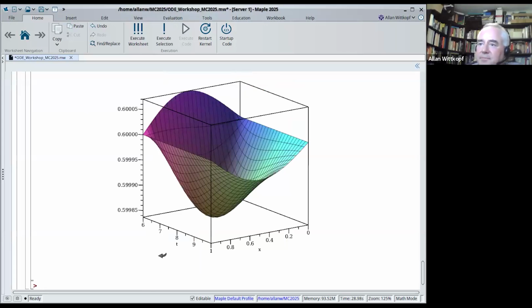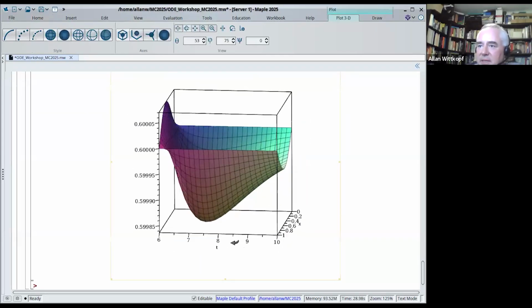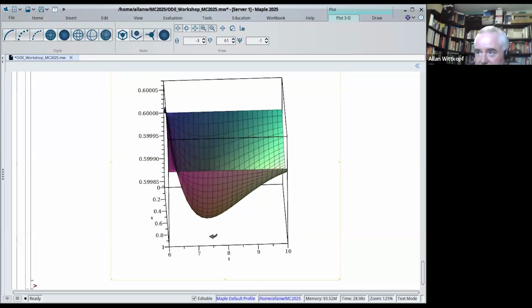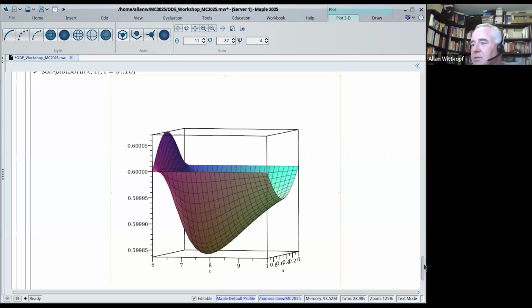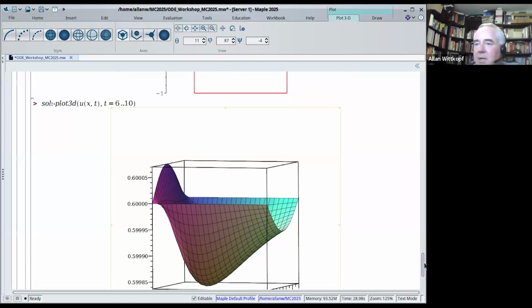And we can look at a 3D plot in that region, and we can see, yes, it does drop below, but it doesn't drop very far below before coming back up. So this might be a situation where we might say, well, maybe we want to look at our model. Maybe we've made too many assumptions. Maybe there needs to be an additional term in the modeling.